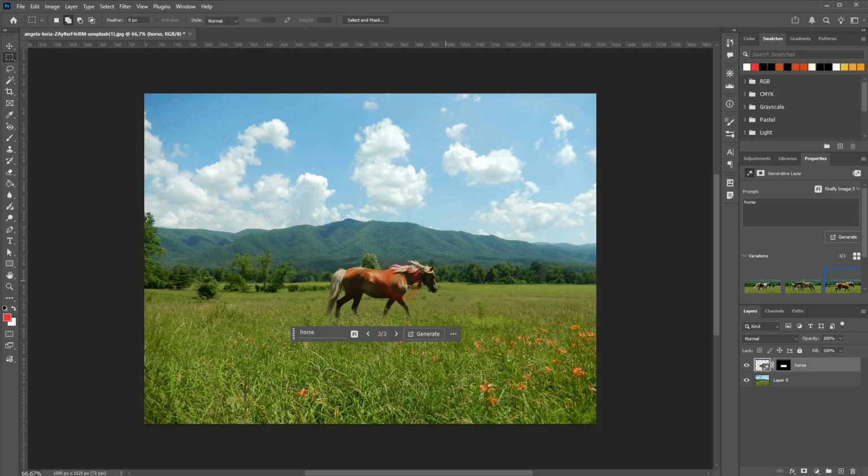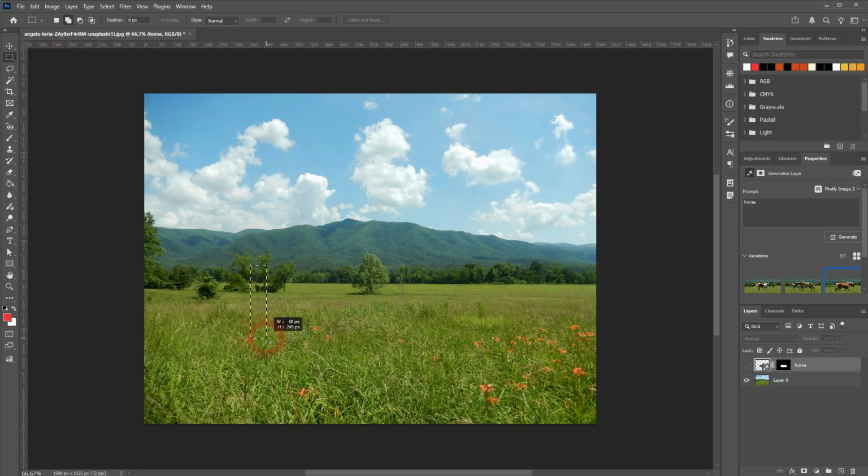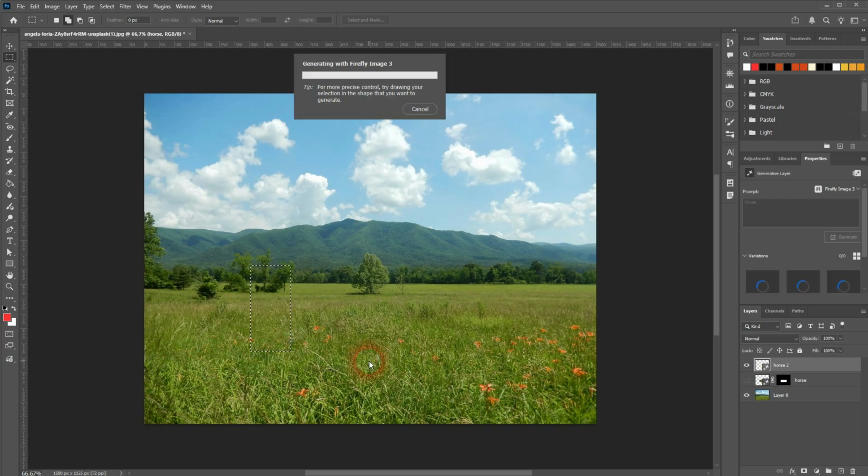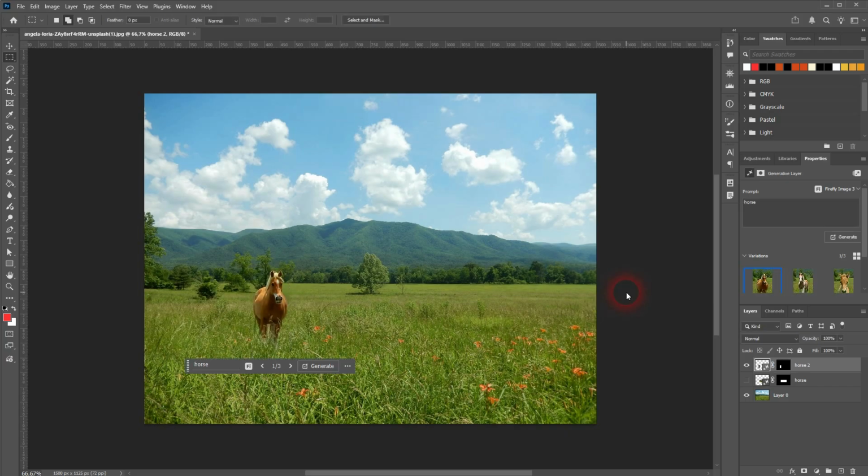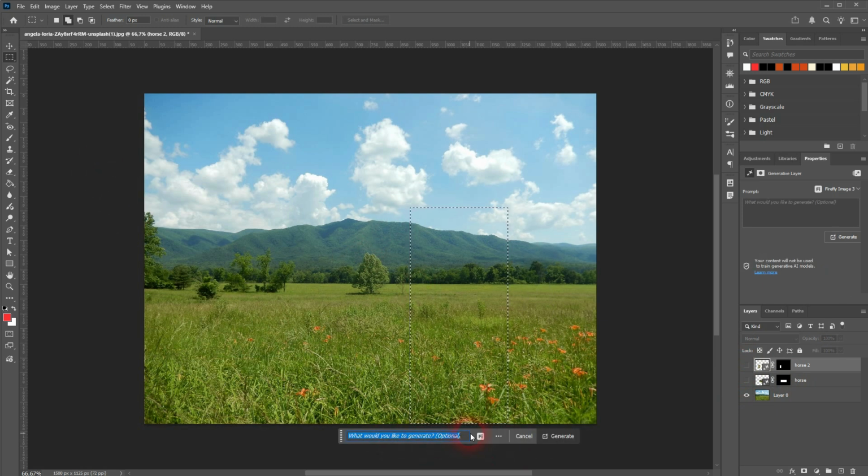And if we wanted the horse to walk towards the camera, for example, it would actually make sense to use a vertical selection. Let me use the rectangular marquee tool again. This time, make such a selection right here. I keep the prompt to horse. And there you go. You can see this has basically rotated the horse 90 degrees. So generative fill looks at the selection that you make, and then it tries to give you something that fits that selection almost perfectly. And when that selection is vertical or horizontal, it's going to affect the result.